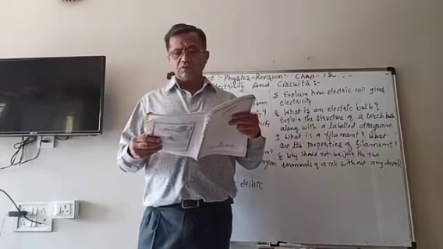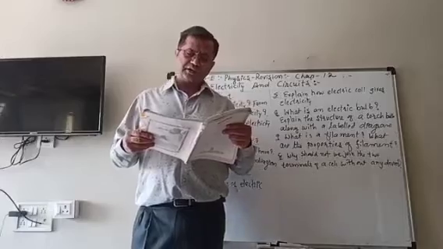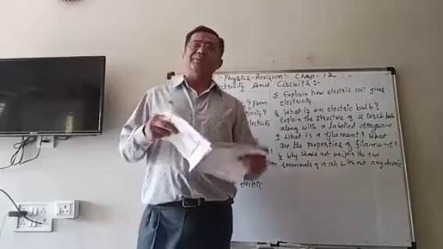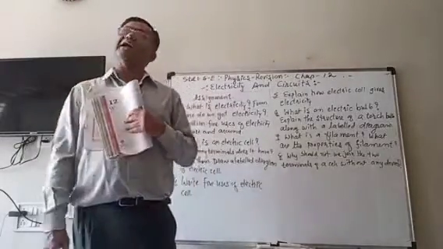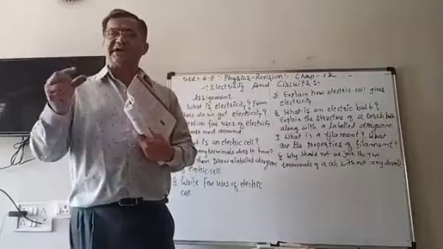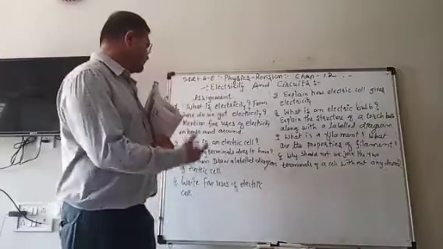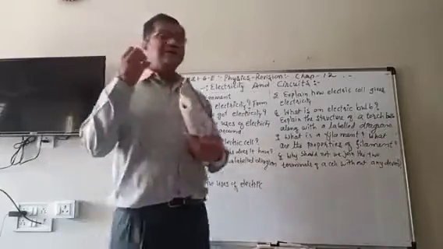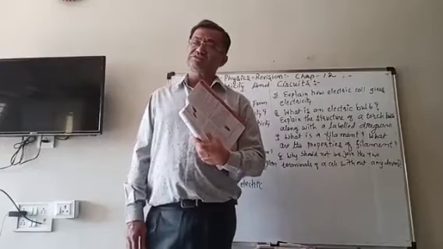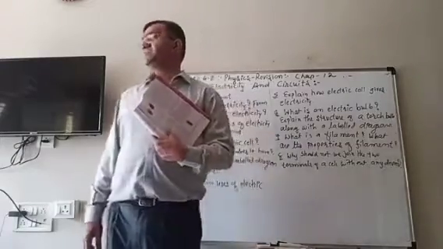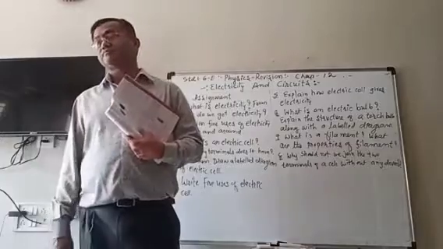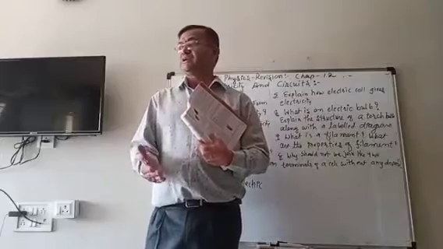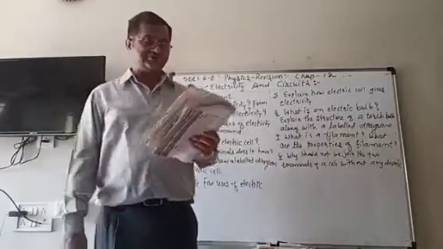Now the bulb. I hope everybody is familiar with the bulb, especially the torch bulb or any type of bulb. They have the same type of construction. So what is the bulb? The bulb is an electrical device which uses electricity and produces light. So we use them to produce light, which means electrical energy is converted into light energy.